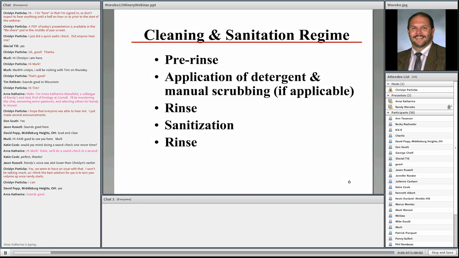The first thing that you want to do is pre-rinse, whether it be a tank, any kind of paddles, anything that comes in contact. You want to pre-rinse it simply because this is going to eliminate the majority of the debris, organics, anything that's going to be bound up by your sanitizer. It's not tightly bound, so by pre-rinsing, you reduce the amount of detergent that's next applied to lift off the organic material that's more tightly bound to the surface.